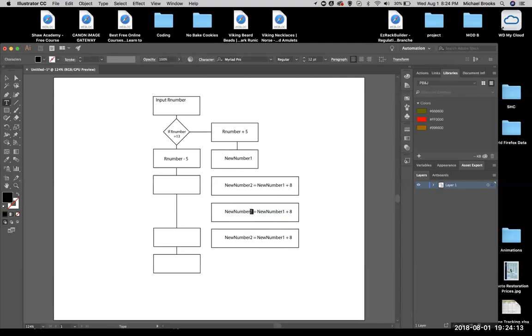So new number 3 equals new number 2 plus 16. New number 3 equals new number 2 plus, what was it? 32. Yeah.